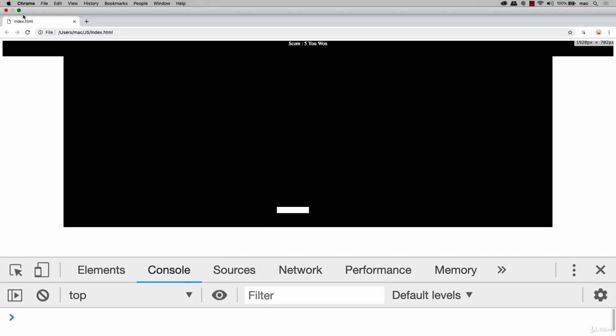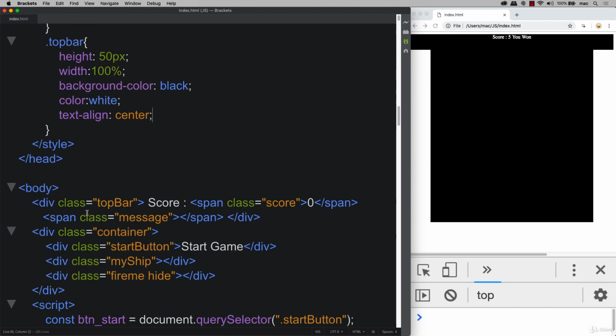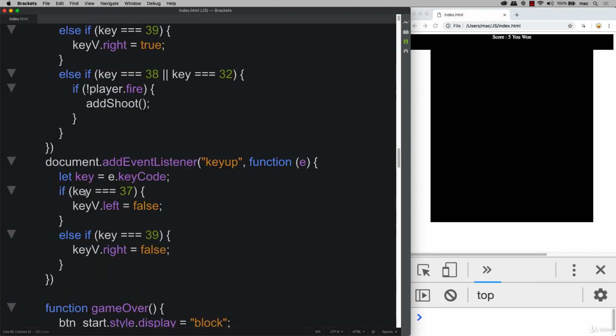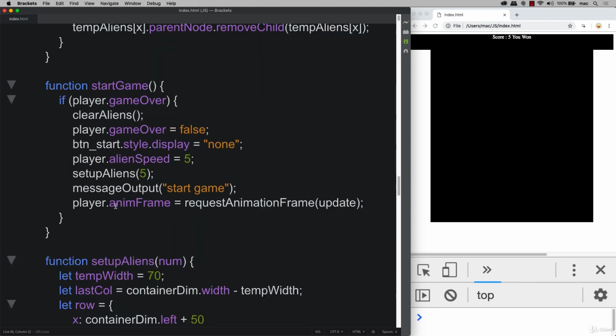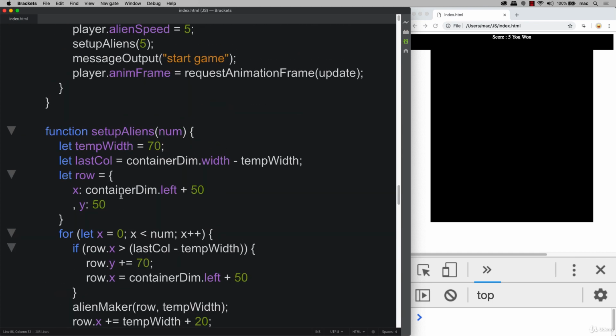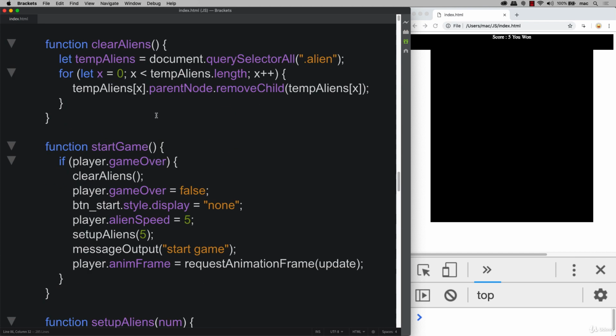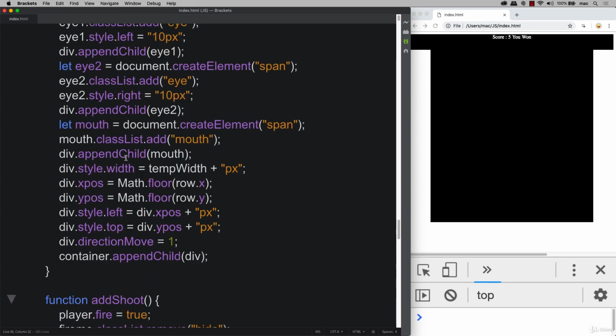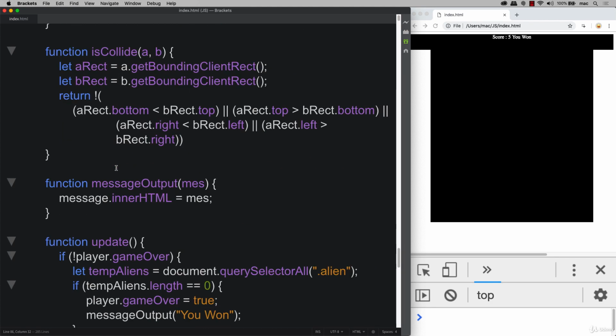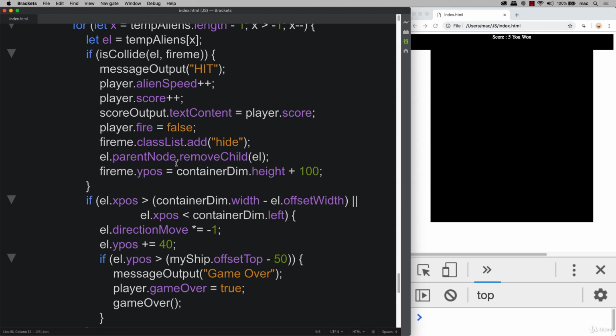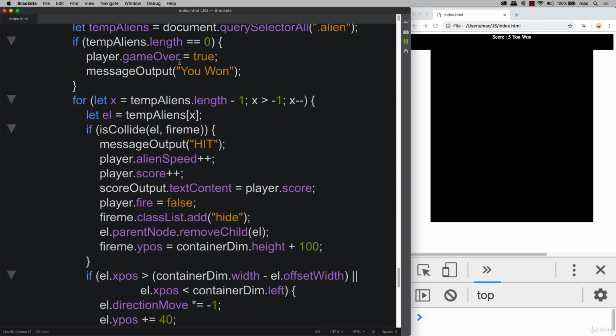So we didn't finish that finalizing of the gameplay. We can run the same function as we did when we won, where we go through and reset the game playing, clearing out all of the aliens. So that's another option that we can do. We have that function that we set up in order to run the game over.